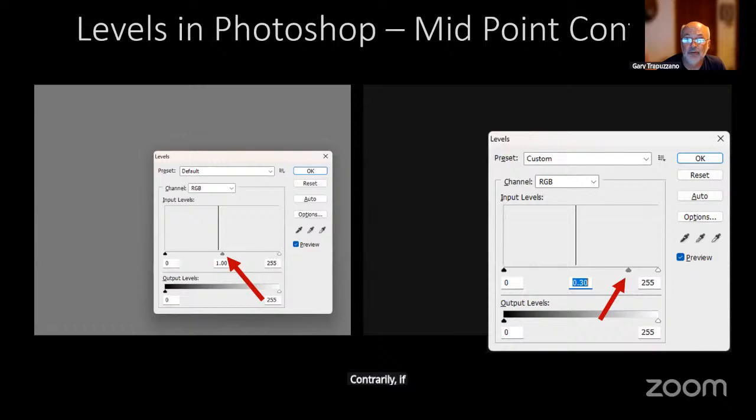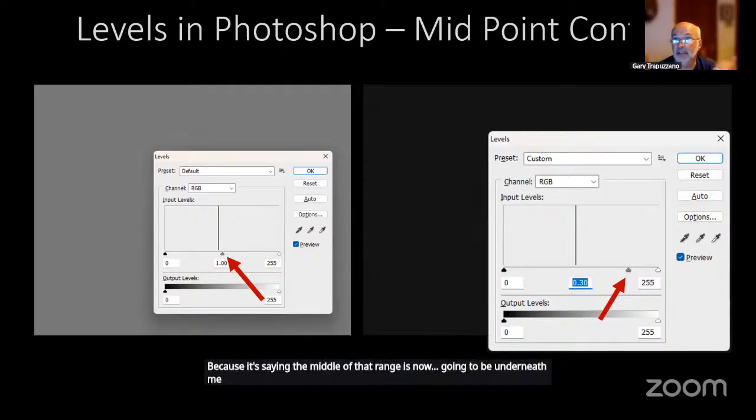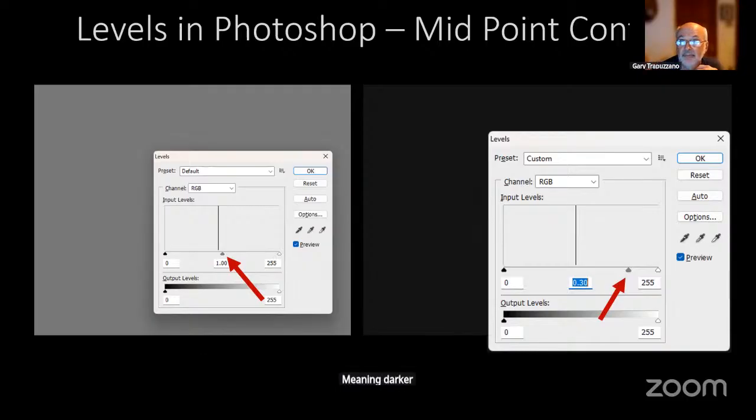Contrarily, if you move the slider up to the brighter values, it effectively makes what was once light darker, because it's saying the middle of that range is now going to be brighter, meaning everything underneath it becomes darker.